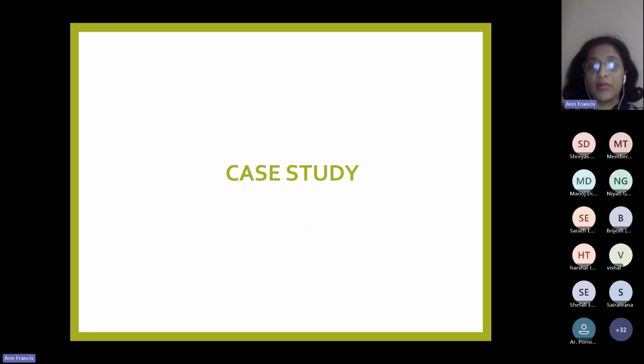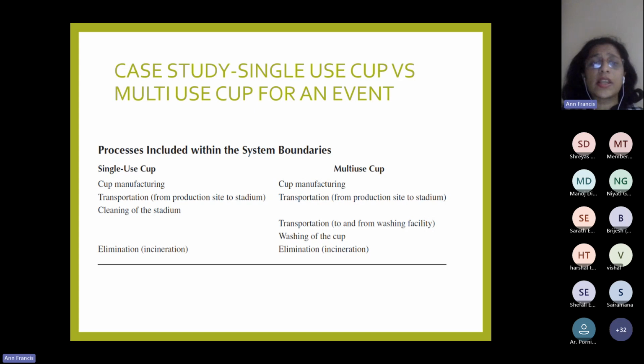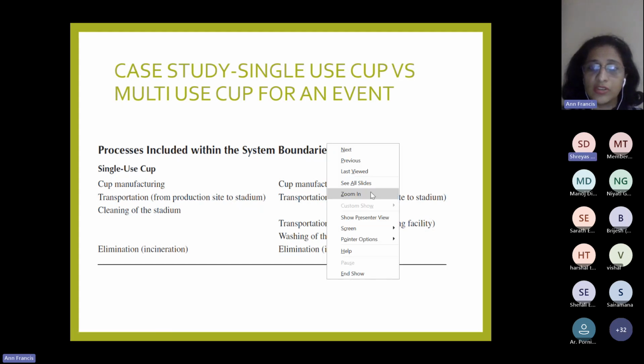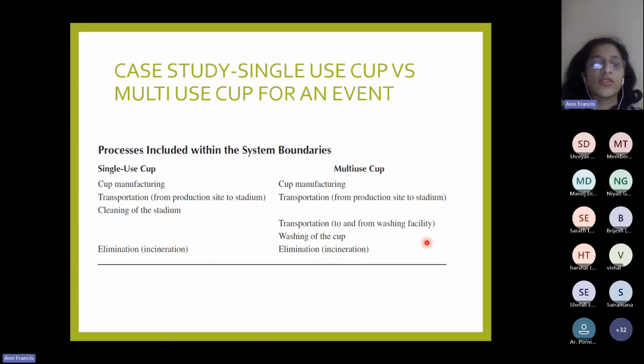So now, before talking about buildings, I would take you through a very simple case study which describes the LCA process in a very simple form, so that you have an understanding of LCA from a case perspective before I talk about the formal steps involved in doing LCA. This is a very commonly adopted case. You have a single use cup, and then you have a multi-use cup.